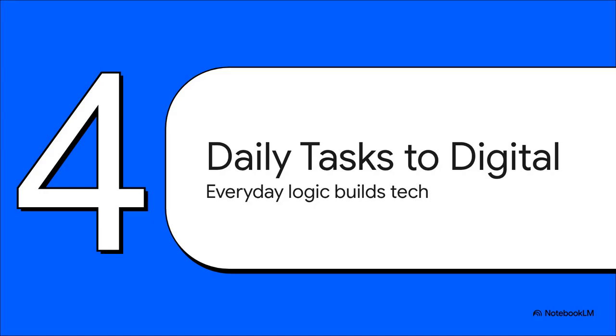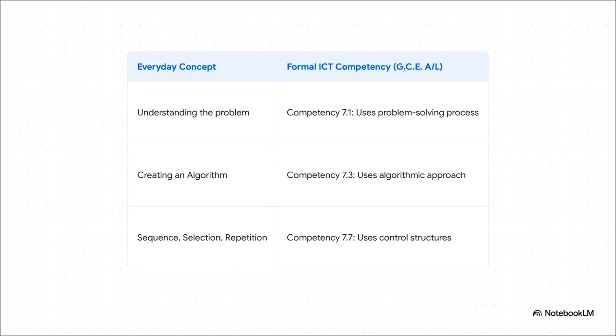All right, let's tie this all together. We've looked at the input-process-output model, we've defined what an algorithm is, and we've uncovered those 3 core building blocks: sequence, selection, and repetition. So what does this all mean? How does this connect making tea to building the modern world? Okay, this slide right here, this is the big reveal. On the right, you've got these official-sounding competencies from an advanced information and communication technology course. But just look at the left column.